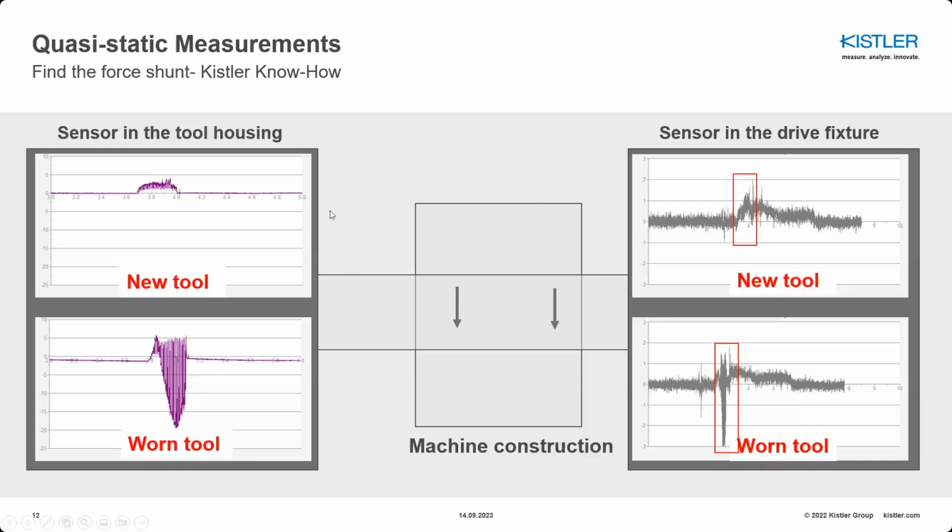Far away from the tool edge, we still have, you can see that, good enough levels of the signal, and that is, of course, thanks to the piezo technology and how we are building our sensors around that. You can really see the difference between a new tool and a worn tool. So really, with Kistler know-how, where to place what kind of sensors, you can really capture this in a much more flexible and cost-effective way.